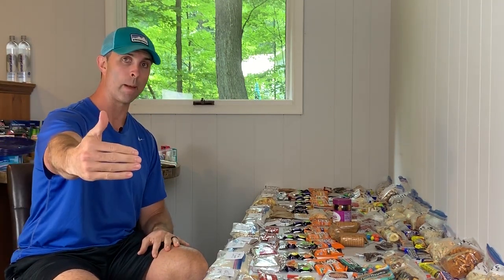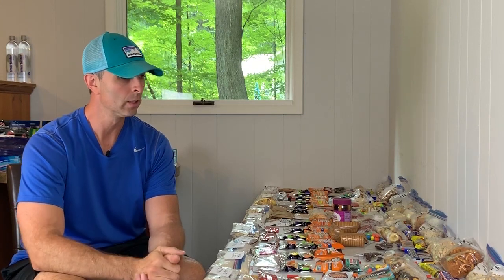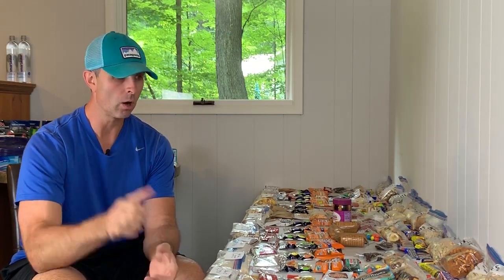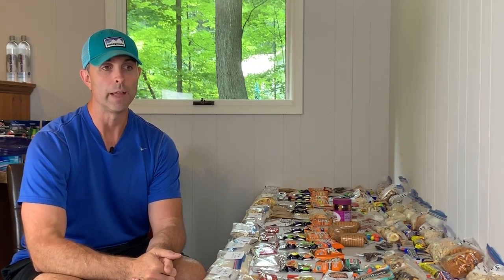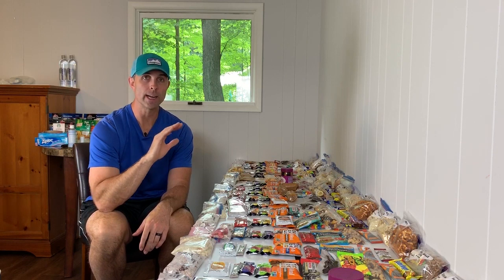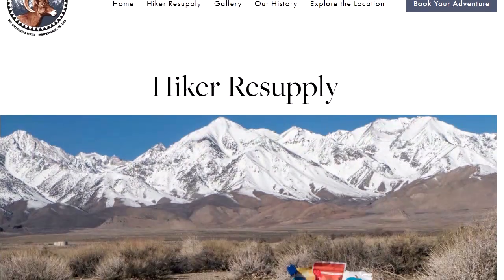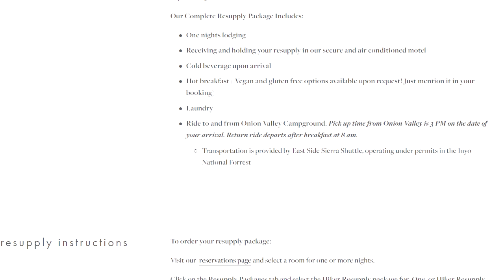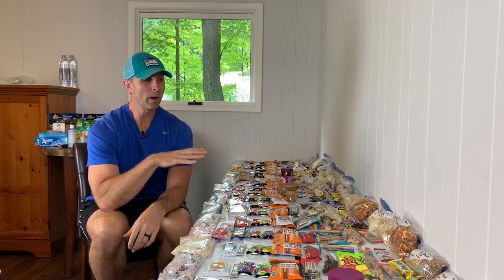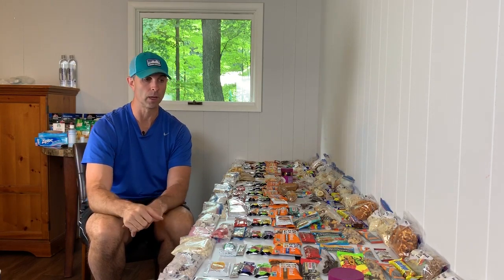The first four days carry gets me up to Tuolumne Meadows. From there I head down to Reds Meadow — about four days with a zero day thrown in. Then from Reds to Muir Trail Ranch is four days. Muir Trail Ranch to Onion Valley is around a five-and-a-half day carry — my longest stretch without a resupply. Then Onion Valley over to Mount Whitney and down to Whitney Portal is about four days. For that last resupply, I'm getting off the John Muir Trail and going into Independence, California, staying at the Mount Williamson Motel, which offers a hiker service where they pick up your package from the post office, give you a room, and provide rides to and from the trailhead.